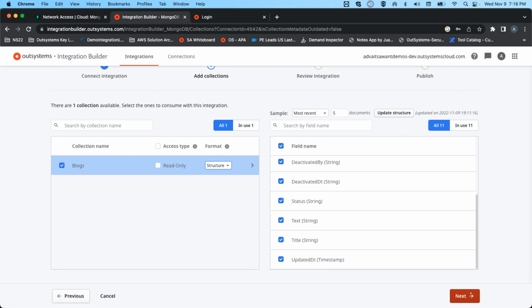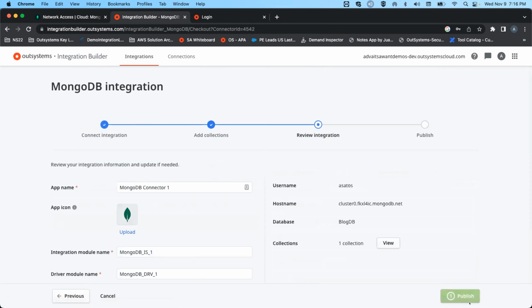Yeah, except one added advantage over here is you will not have to create the server actions. Here, the integration builder will create it for you. No, I wouldn't have had to do it, except that the REST service I was using didn't have a, what's that thing called? There's a special kind of file that everybody wants. I forget the name of it. Swagger. That's the word I was looking for. If the data vendor had provided a Swagger file, I wouldn't have had to define my own REST calls.